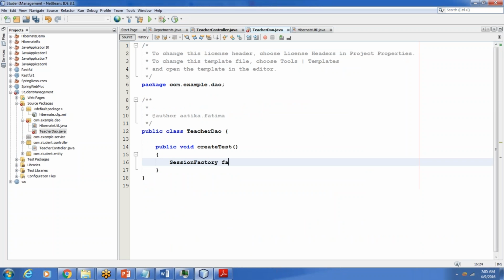Session factory. Hibernate util get session factory.